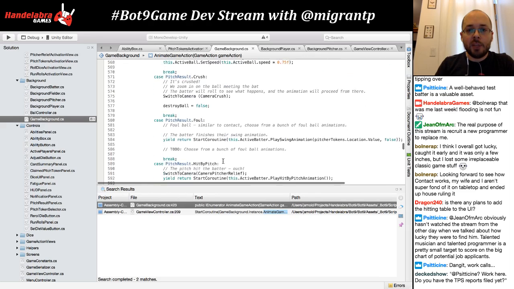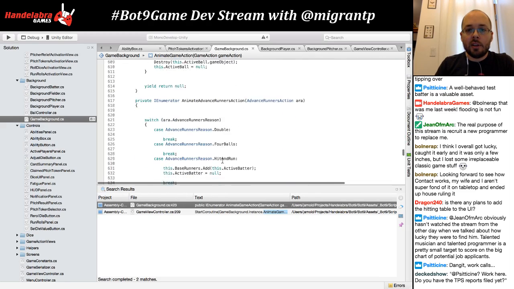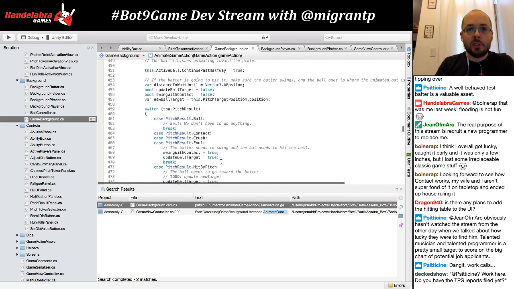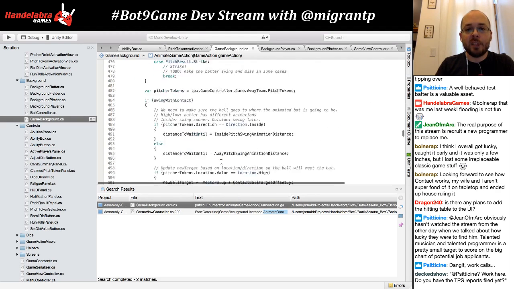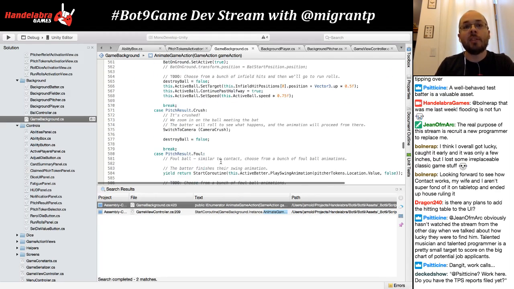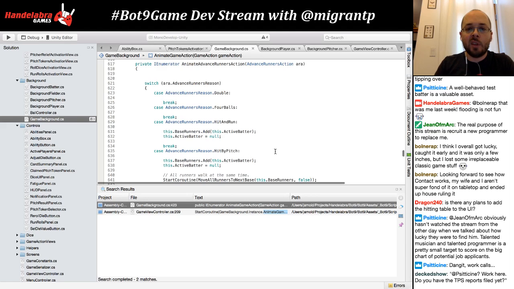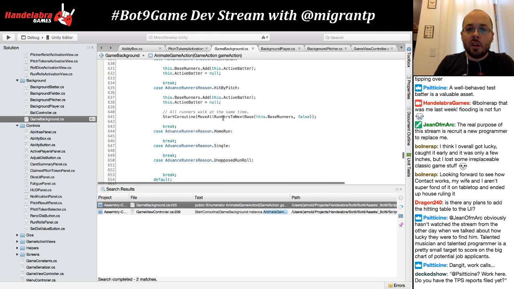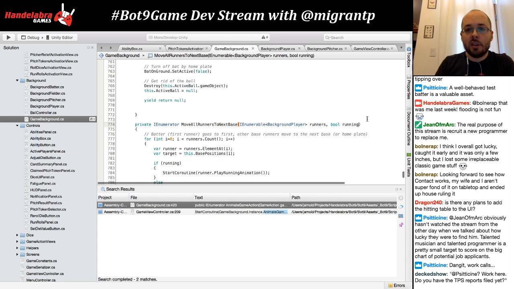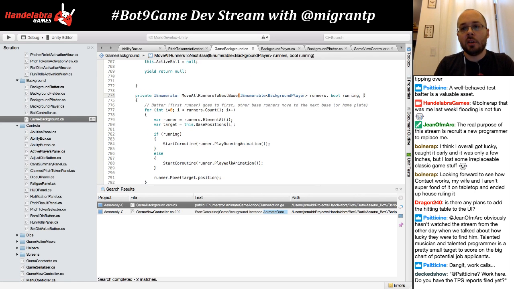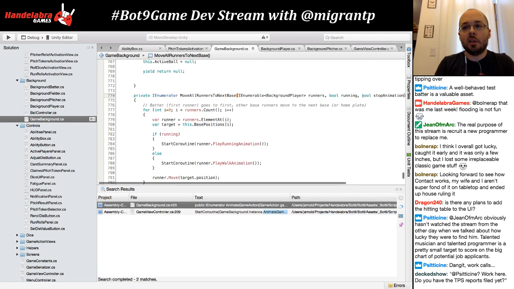All right, but at least we can, yeah, I think this method here, throw pitch action, it just has the same issue that the actions don't wait for them to finish, which sometimes is what we want, sometimes it's not. We need a better way to indicate that. All right, they walk at the same time. I think I kind of want to add a parameter to this, which is whether we want to stop the animation when we get there. Stop animation upon arrival.